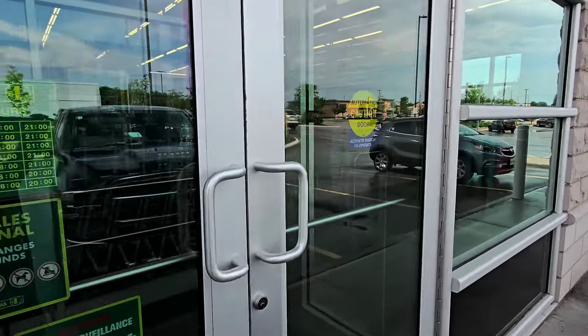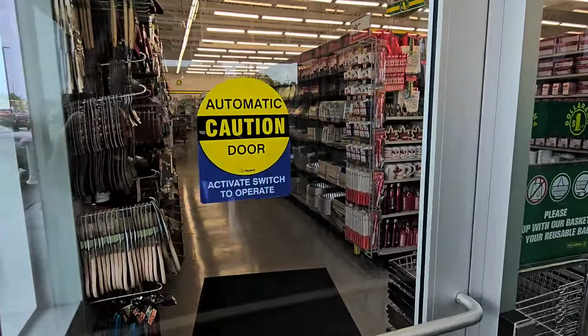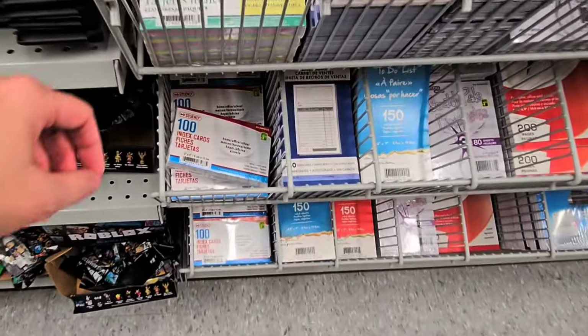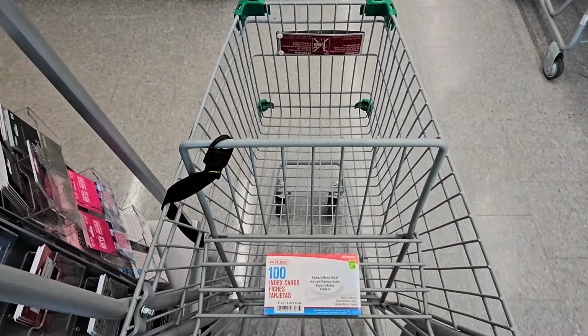So we're headed into the Dollarama. It's a popular Canadian dollar store here, with items ranging from about $1 to $5. So we want to head to the stationery aisle. We're picking up some index cards here, or you could always use cardstock if you already have it at home or it's easier. Pop that in the cart.